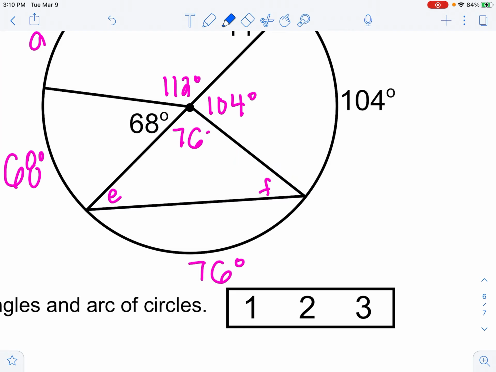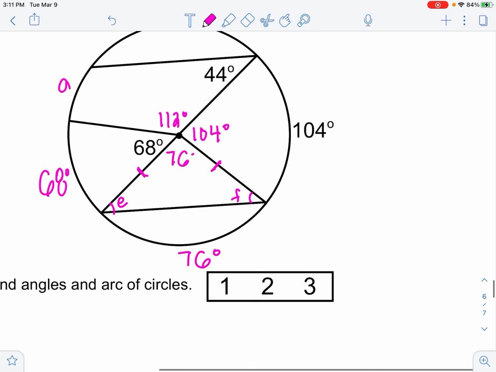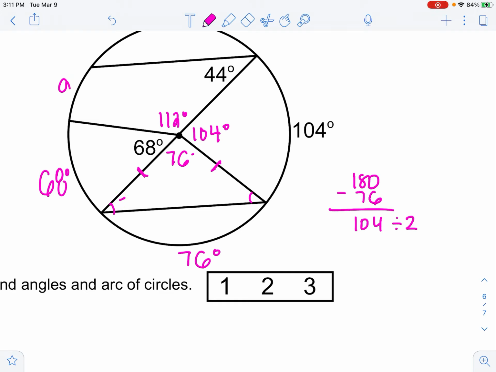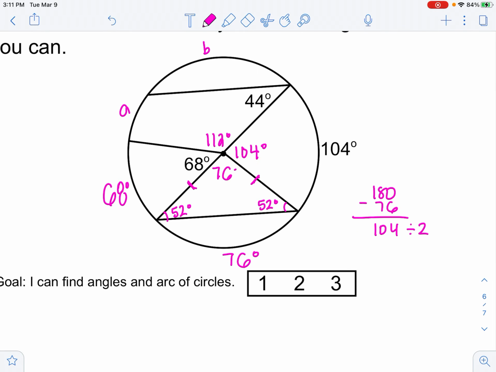What I want you to notice is that there's a triangle right here. Okay? Now, what's special about that triangle? If you look at it, it's made from 2 radii. And those 2 radii are congruent. They're the same. So this is an isosceles triangle. And in an isosceles triangle, I know these 2 angles are the same, so I can figure out what they are. I'm going to do 180 minus 76, which is 104. And then I have to break that into 2 congruent angles, E and F. So divide it by 2, and I get 52 and 52. So this is 52 degrees, and this is 52 degrees. So both of those are out of the way.